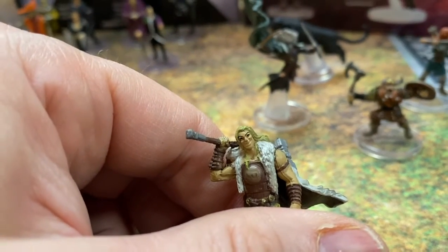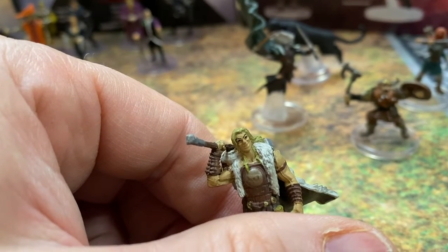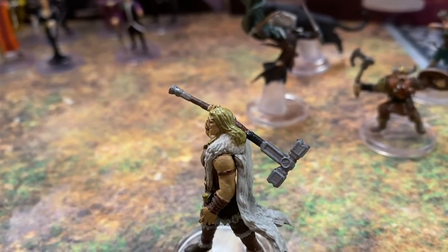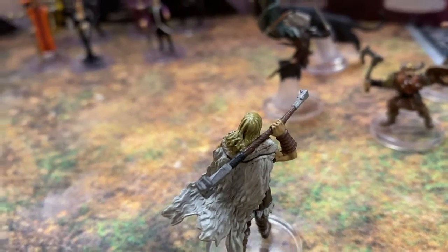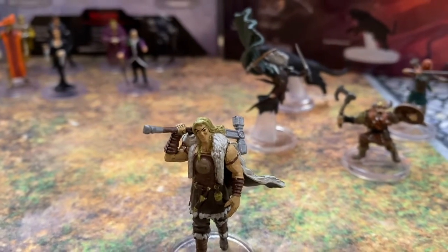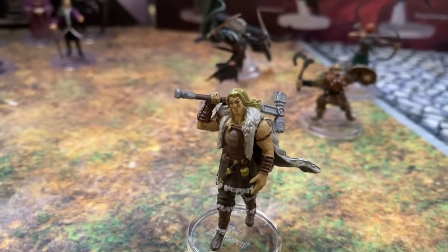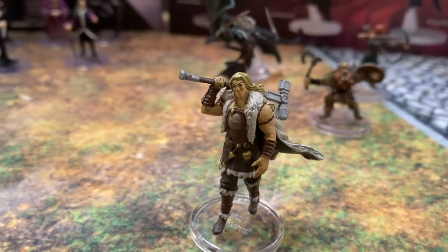Let's see, can we get a close-up? Look at that. It's like, yeah, he's smiling like, yep, I'm gonna break some orc skulls today. This is the massive hammer, Aegis-fang, right, that he made under the tutelage of Bruenor Battlehammer. So whether you're playing in Icewind Dale and you want to use him as an NPC, or, look at the guns on him, you want to play a massive barbarian, this is an excellent figure to use.